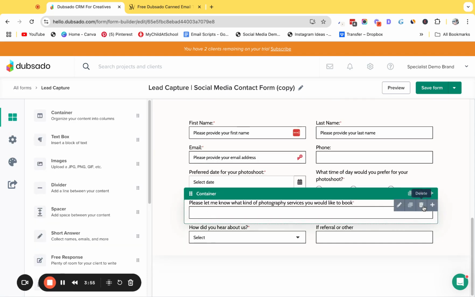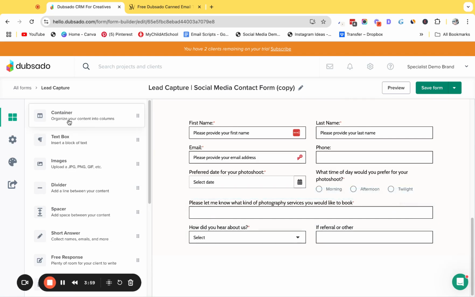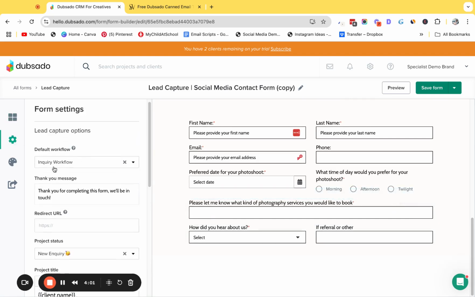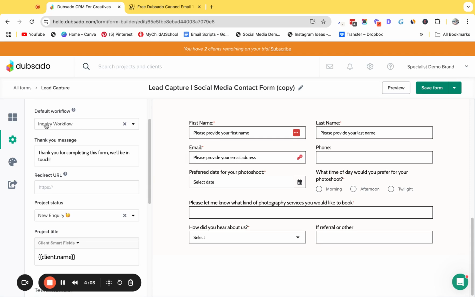There's two ways you can attach a workflow. One is by default using that workflow module, or you can head over to the form settings, and here is where you can set a specific workflow that they can all go through. But like I said, it's not essential to set a workflow because we're actually embedding the scheduler and they're booking the calls. You might need to make the decision after the call of what the next steps are going to be, rather than having it automate that workflow for you.